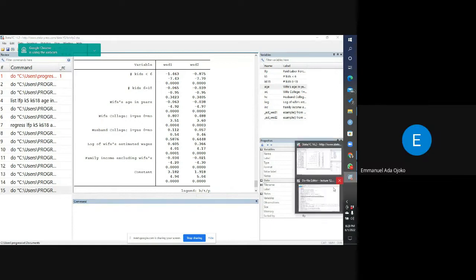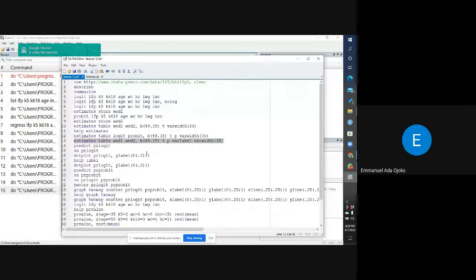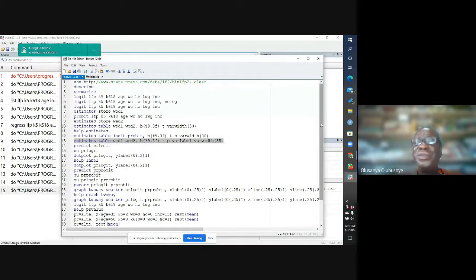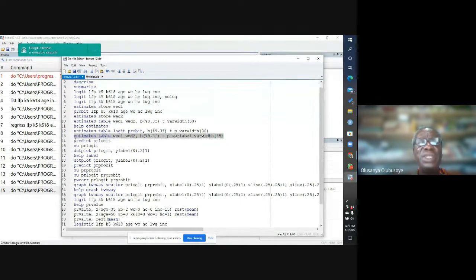Some of these things we can try ourselves. Excellent. So now we can predict the probability, and the command for predicting the probability is what you see there. To predict the probability, you simply click predict, and then it will be this PR logit, that will be the name you are giving to it.